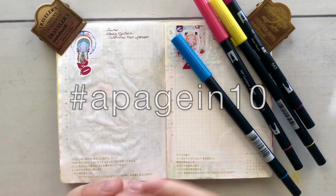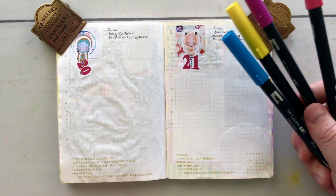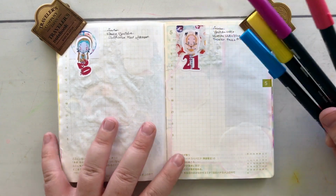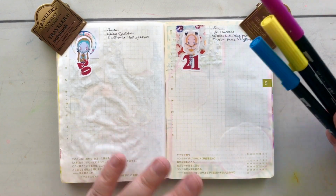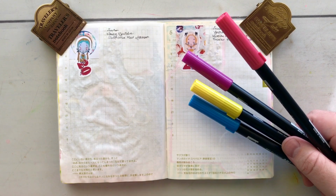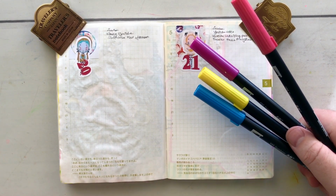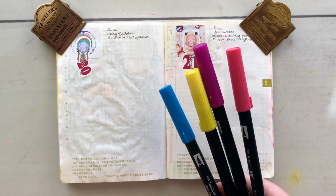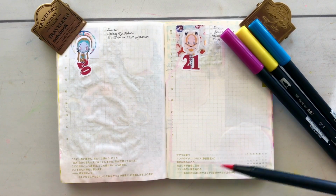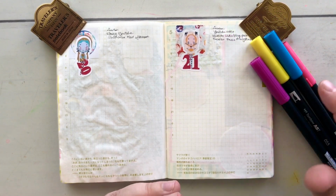Welcome if you're new. Today we're going to need 4 markers, preferably water-based markers, unless you're working in other specific journals, but if you're working in any of these coded papers, like the Hobonichi journals, water-based work best for this, especially because they're transparent and we can kind of blend them a little bit. We're not really going to focus on that, but in any case, you get what I mean. I prefer the Tombows. I think they work great. They cover a lot of space, and because they've got that broad tip, and they're nice and transparent, we can layer them and get some secondary blends.